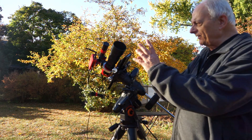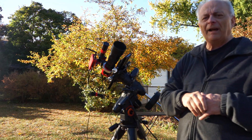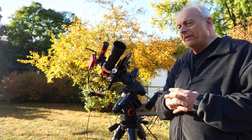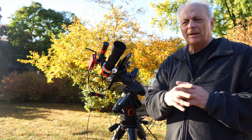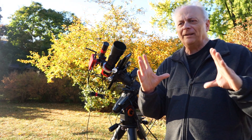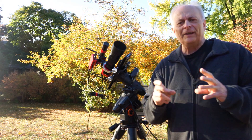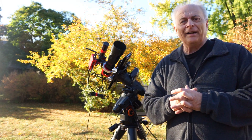The light shield also acts as a little bit of a dew shield. I do have a couple dew heaters but haven't needed to use them yet. Here are a couple pictures from the first night out on October 20th, 2024 with this rig — the Andromeda galaxy after 40 minutes, the entire galaxy with a UV/IR cut filter. The moon was at three-quarter phase in Taurus right next to Andromeda. My next object was the Pleiades — a 24 and a half minute image with the same UV/IR cut filter.